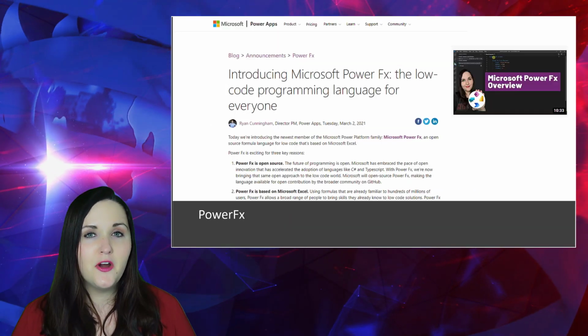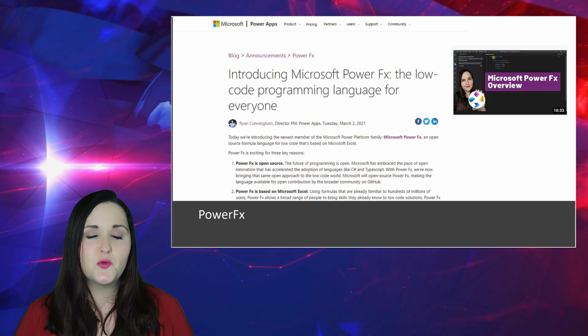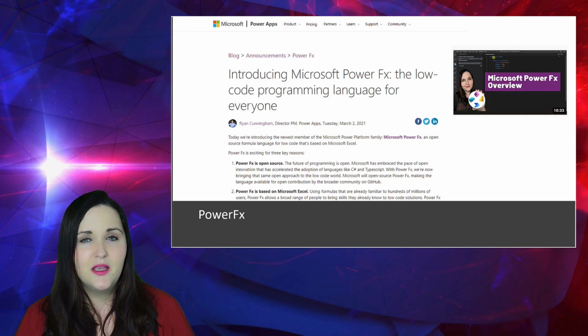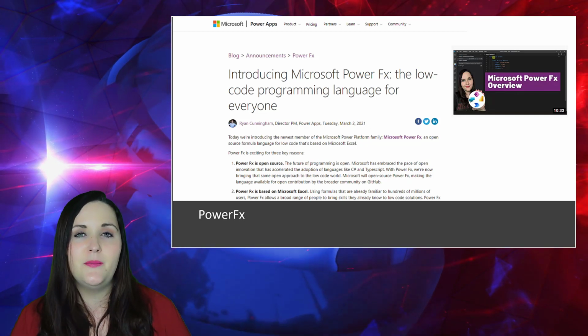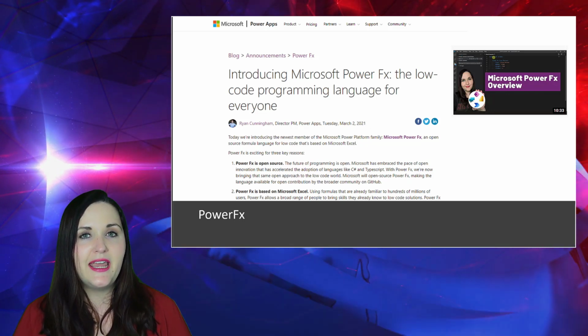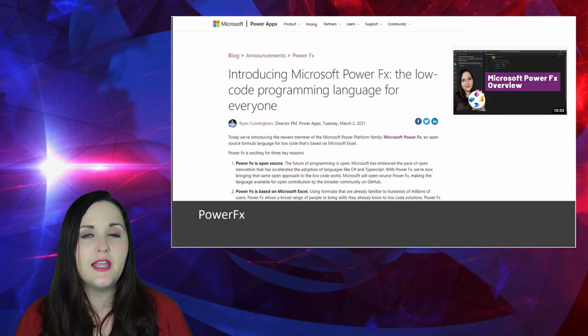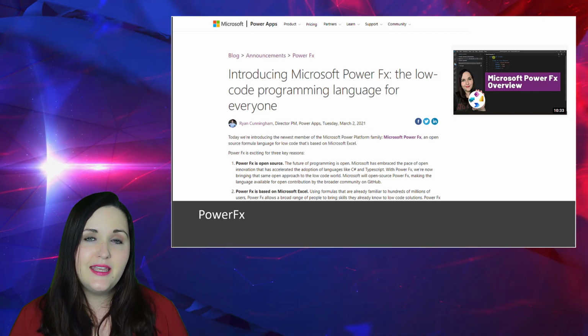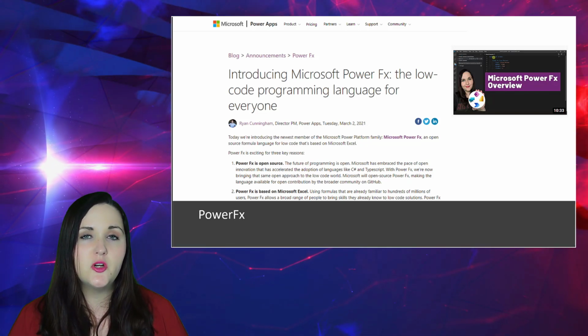Next up is PowerFx. I would say this PowerFx was probably one of the biggest Power Platform related announcements at Ignite, maybe only second to the Power Automate Desktop that we just talked about. Now, right now, PowerFx is just a name that's given to the formula language that we already use in Power Apps Canvas apps. But what's exciting here is that they've announced their long-term vision for this.